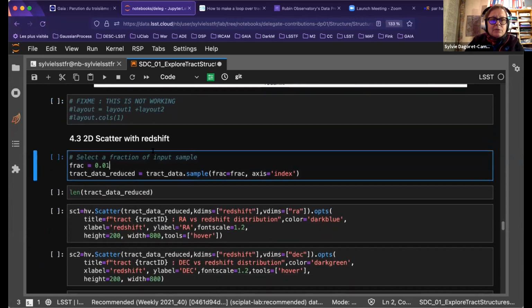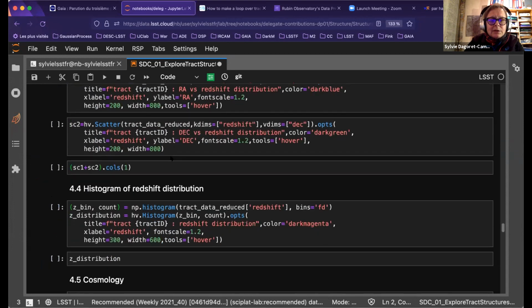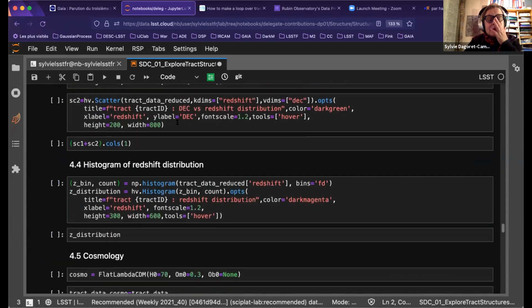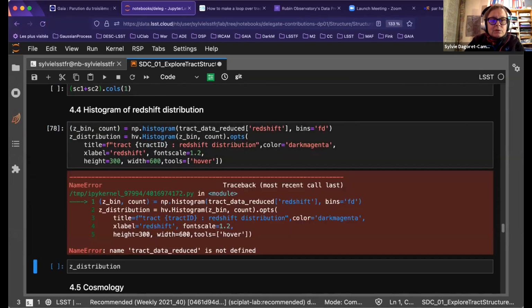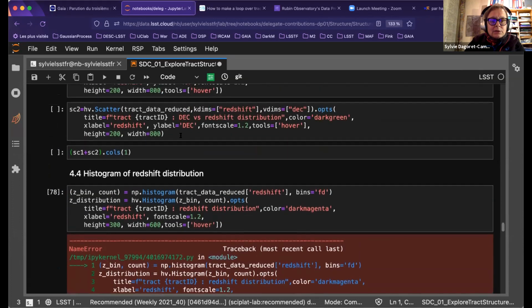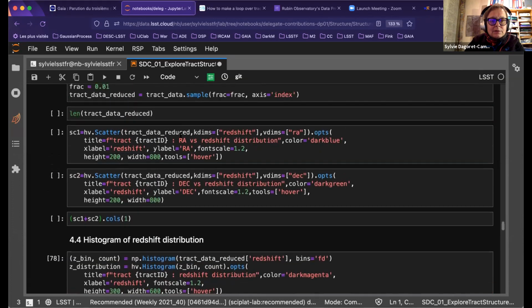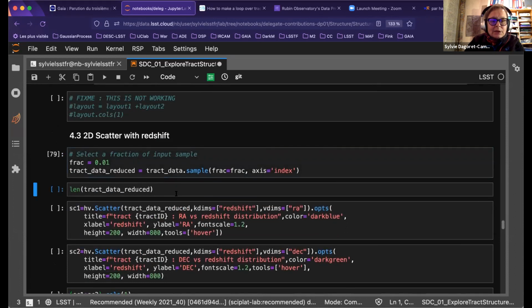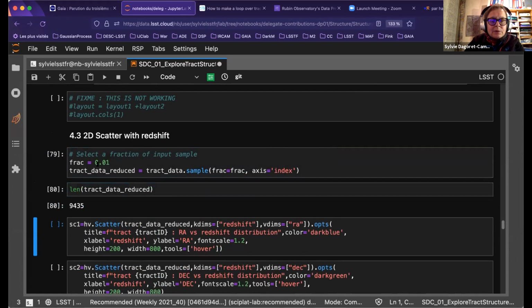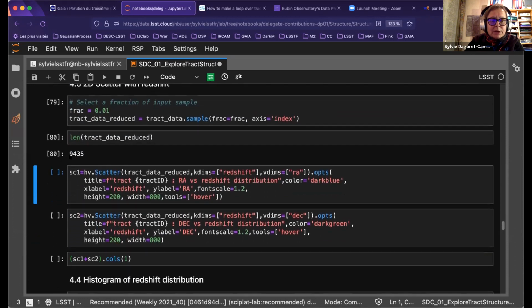I will skip the 2D scatter. It doesn't bring anything quite interesting. So here, let's do this. Because I have reduced the number of samples, I take 1% of the sample of objects.